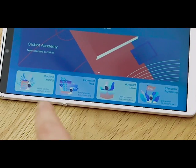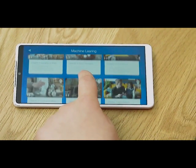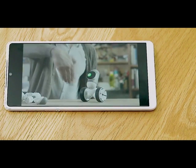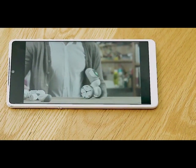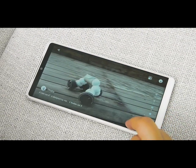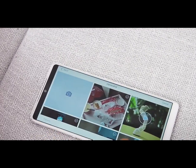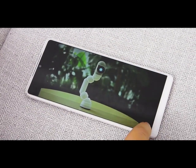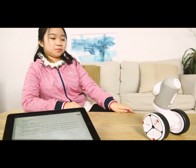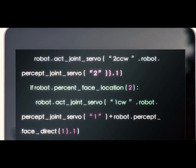And you're not alone in this learning process. The Clicbot Academy has over 30 video tutorials that teach code from beginner to advanced, with many more added regularly. But even that is just to get you started. Clicbot has a built-in community where you can share your creations and learn from others, so you never run out of ideas or ways to learn new things. Want to level up even higher? Clicbot is also compatible with Python, so the code-savvy grown-up children can create even more complex actions.